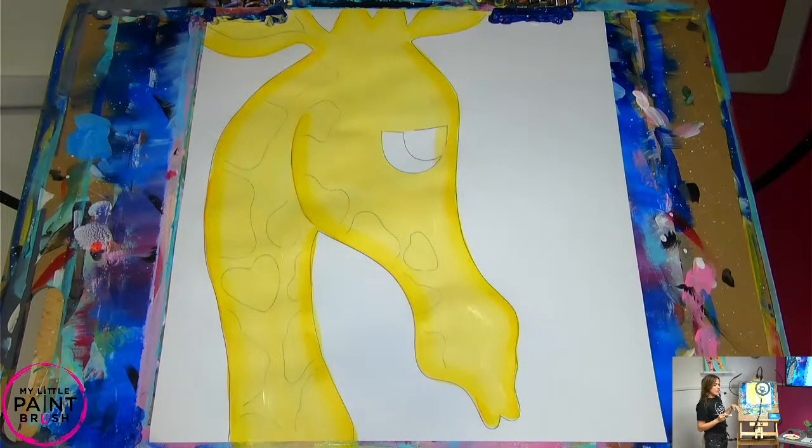So keep in mind that you're going to have a background too. There's going to be spots on this giraffe. There's going to be highlights. There's going to be outlines. What you're seeing right now is just your yellow giraffe. And every mistake on your canvas, you are super aware of, okay? By the end of the class, those steps are hardly going to be seen, okay?